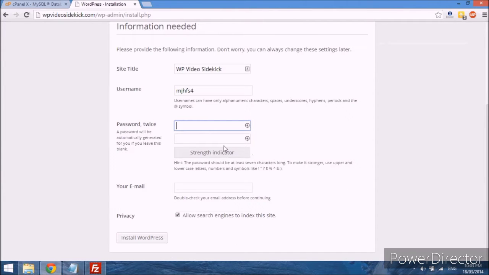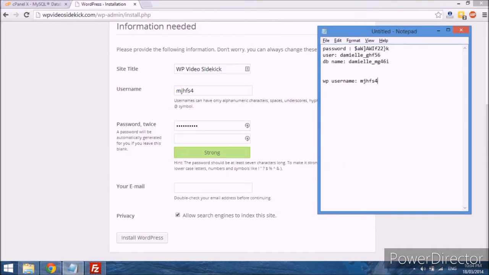And the password, and you just need to create something that's strong. Try using some common letters and capital letters, and what I'll do is just go back, WP password.